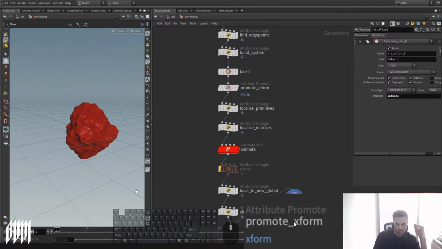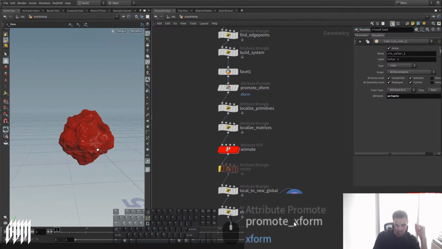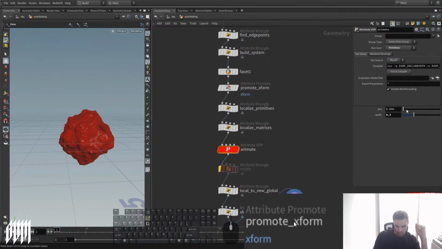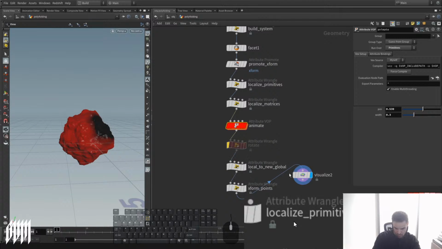For now, deactivate the rotate and see what happens here. You see, this animation thing will happily move over the object. It can go bigger than one, and then it will move entirely over the object. Great. This can be used to drive the rotation effect.